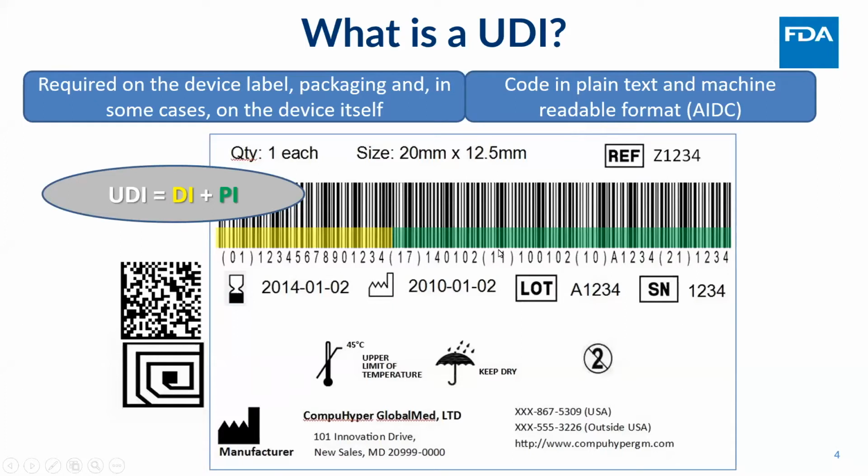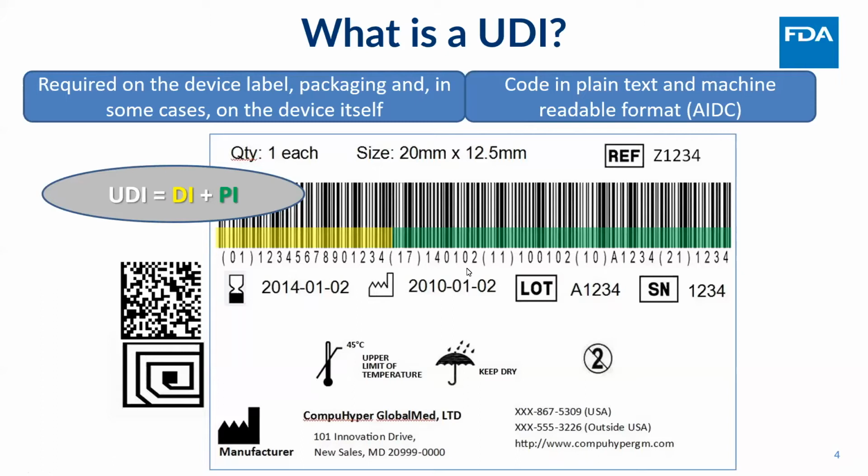The green portion is the production identifier portion. This gives us important information about the production, such as the lot or the batch a device was made, the serial number of a device, which are critical when it comes to things such as recalls, especially with implants. The serial number becomes very important, and the lot number for a majority of the recalls is critical as well. So together, there is a ton of information in this little numerical or alphanumeric code, as you may have it.